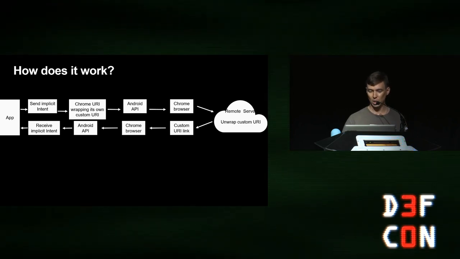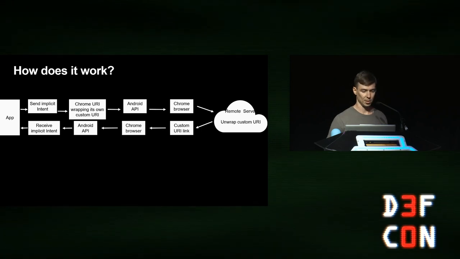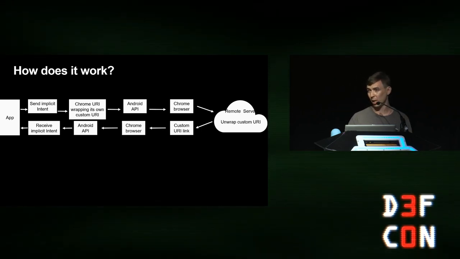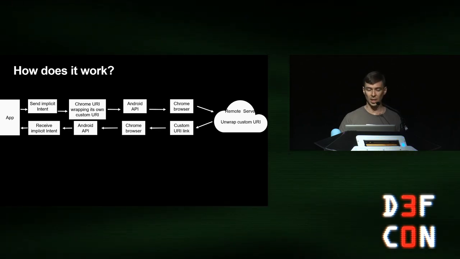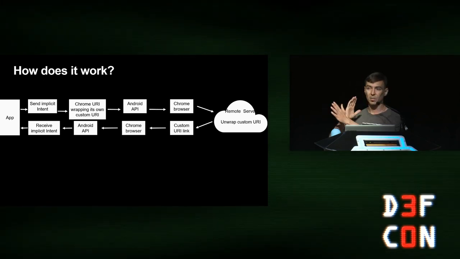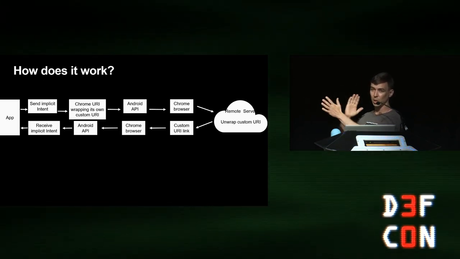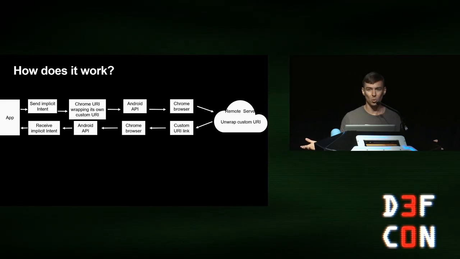that web page. And then it uses JavaScript to trigger the browser to use this link, which goes back to the Android API that checks who is the receiving component. And the receiving component is, again, our application. And this is how I have two-way internet communication without internet permission at all. Pretty cool, right?